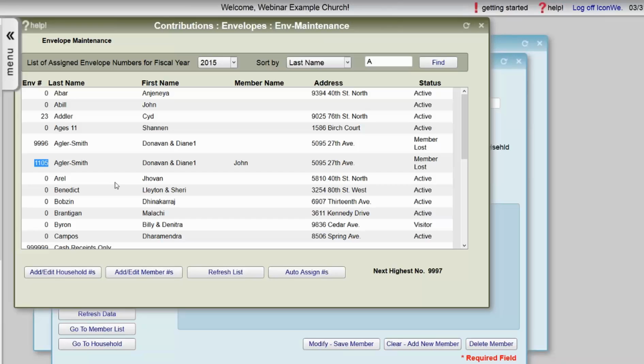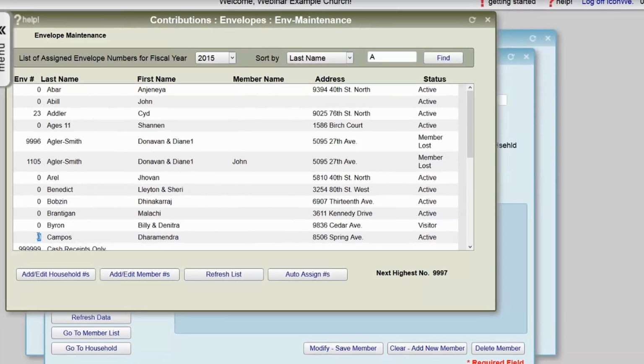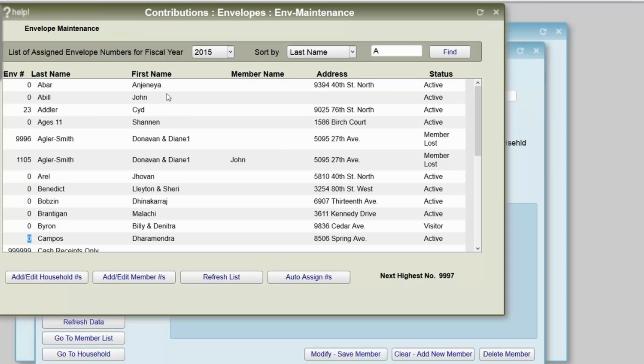Now, the next thing I want to do is talk about churches that may not use envelope numbers. You'll see many households here that have a 0. And you certainly can do that. You can put a 0 next to all your donors, and that makes them show up on this screen. When you first come into envelope maintenance, if you have nobody in here, then you are not going to be able to apply donations.